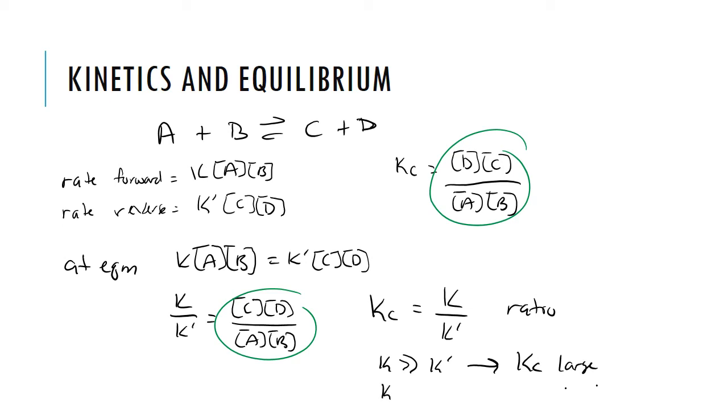If the rate of your forward reaction is less than that of your reverse reaction, your Kc is going to be small, and it barely starts. And so now, once again, we know how to calculate rate. Based off the last video on rate, we know how to look at the inverse reaction as well. If we have those rate constant values, we can use them to find out what the equilibrium constant would be, to figure out where the equilibrium mixture is at.